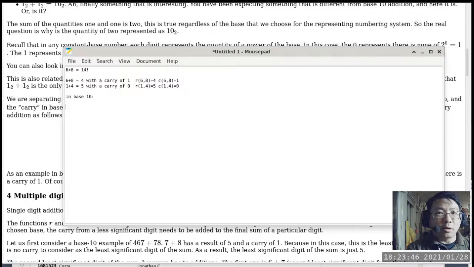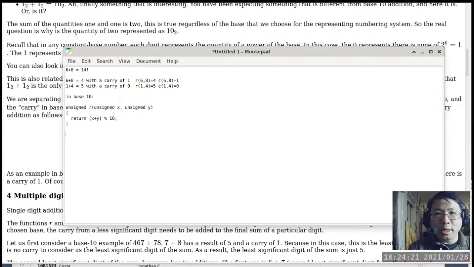I can define the R function like this, right? So I can say, well, let's use unsigned because we are not dealing with digits that by itself can represent negative values. So we can look at unsigned r, having x and y. And remember, x is a single digit and y is also a single digit, and we're dealing with base 10. So in this case, it is simply returning x plus y and then the whole thing mod whatever base we're dealing with. But since we're assuming we're dealing with base 10, that is what it's returning.